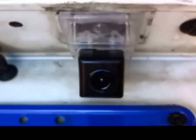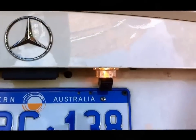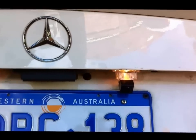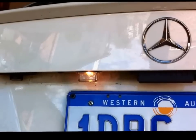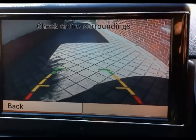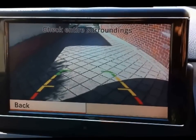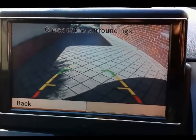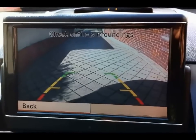There, so that went in very well. So let's go and try it out. See how the light fitting works within the camera, and there's the original registration plate light over there. Well, that's what it looks like. That's great. That's certainly clearer than the previous one I had on there. I can see right down the end of the driveway, so that's good.